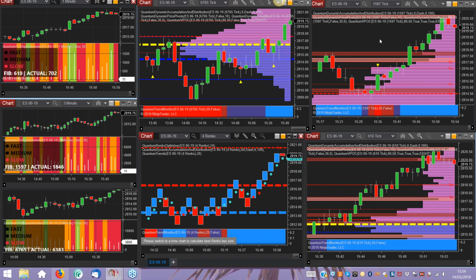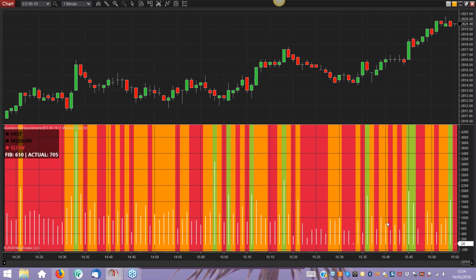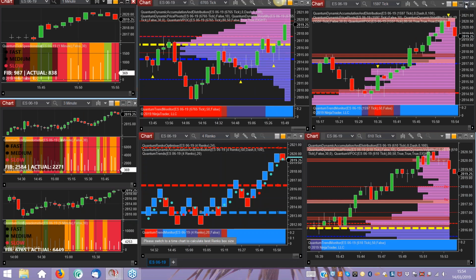Just coming to a bit of a pause point. Just looking at the volume profile up on one. And the tick speed oscillates between these various colors. When you've got high levels of participation activity, you get the green. So you know for a fact this price candle here, good volume, good activity, good support. Got some weakness coming in here. Why? Because we've got high volume come in, relatively high volume at any rate. We've got a little bit of price weakness. Market's trying to rally. We'll see a little bit of a pause. Probably not enough to roll it over, but certainly a pause point. That's what you're expecting to see because you understand volume and price.